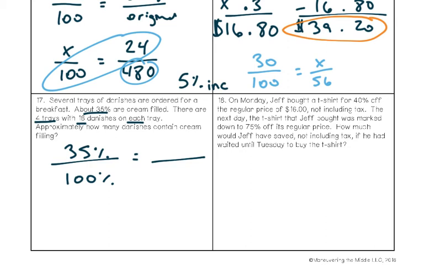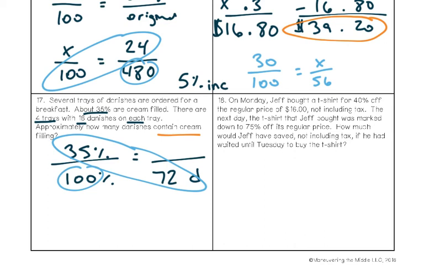In this case, I know that each means times, and if there's 4 trays with 18 danishes on each, I can do 4 times 18 and get 72. That means there's 72 danishes in total. And the question is asking me for how many contain cream. I know that's 35%, so that's going to be at the top. When I have a proportion set up like this, I can cross multiply to solve, and I always divide by that number that's left. When I do that, I end up with about 25. I actually get 25.2. Since it says it's approximate, we're going to just round to 25. 18 is a multi-step problem.